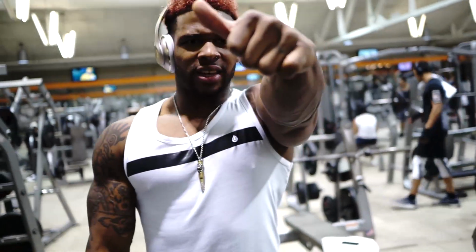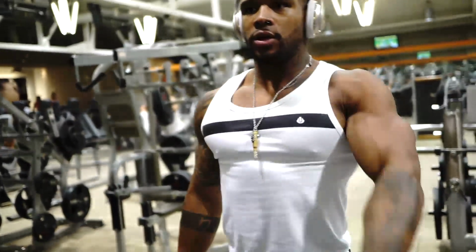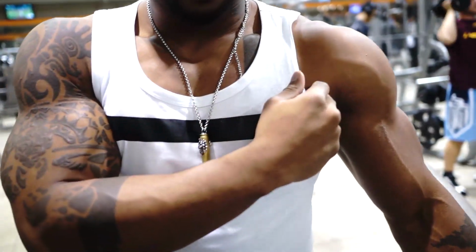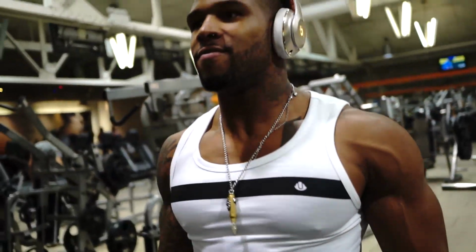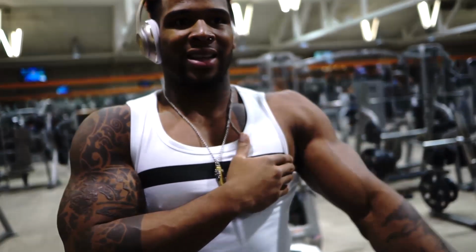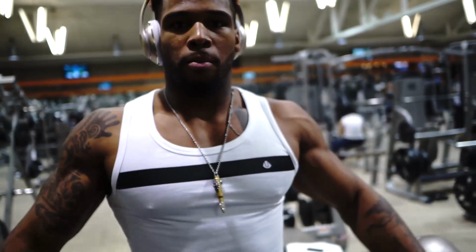So what I like to do when I'm going front delts is, instead of just going straight up, I like to come in like this. The reason why is because when you see the striations, I don't have it now, I'm watery, but see how the shoulder is built? This incline, that 45 degree angle, I want to go with that. So I go in like this to enhance the definition and the look of this, that separation between the shoulder and the pectoral. I feel like it's a lot better than just going straight up like this, because you want to move with the muscle.